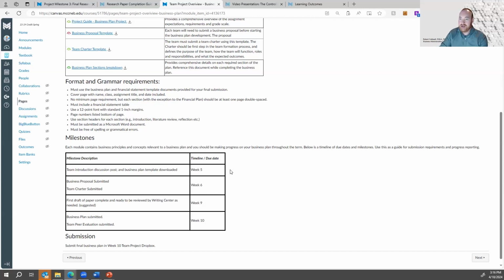Steve, you have a comment or question? Question. Sure. How much of the grade on the project comes from the peer evaluation? I think it's like 25 points. So I want to say the project is about 200 points, so maybe 25 points of that comes from the peer evaluation, just from submitting it.